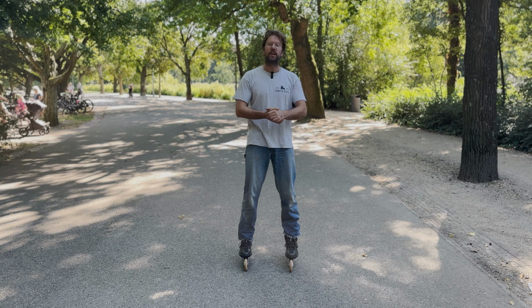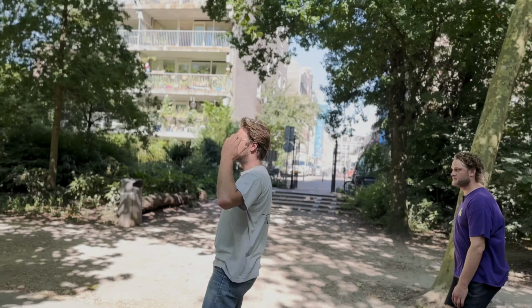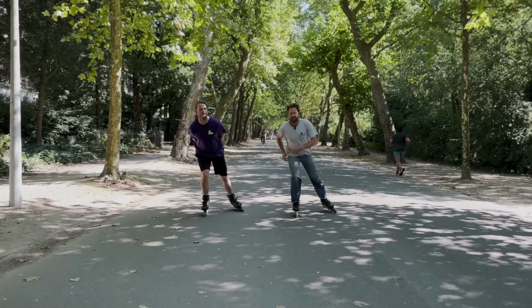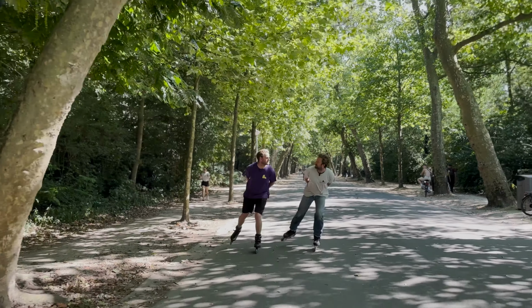So now we're done with talking about safety. And now let's talk about how to actually skate fast. We can divide that in hardware and in techniques again. Let's start with techniques. For this, it really matters how long you want to skate fast. Let's say you want to skate to that tree over there and you want to be there super fast. It's totally different what you're doing than if you're going for a 60 kilometer ride and you want to do that before dinner, because otherwise somebody gets mad. So that's a totally different technique than if you're doing a long ride.